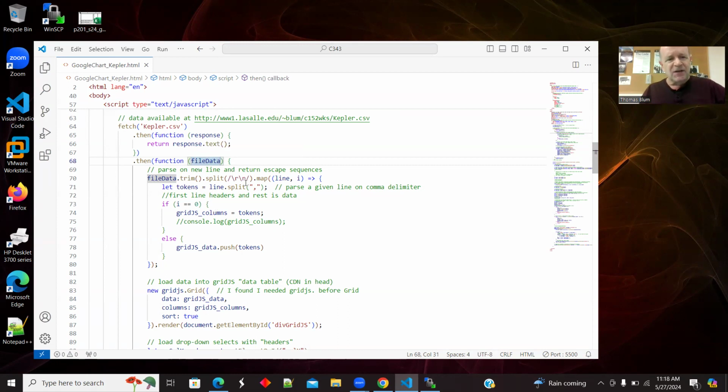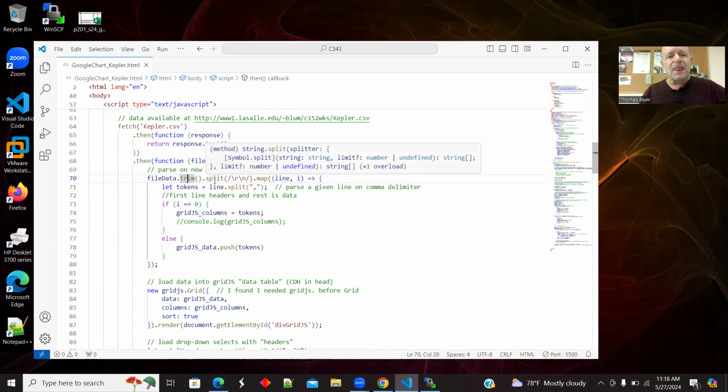And it is a CSV, as we said, so we are first parsing it on the escape sequences for the return and the new line. So we're breaking it up based on lines, and there was a little trim in case sometimes at the end of the file there may be a blank line or there may not be a blank line, and that can sort of throw things off. So we're trimming to deal with any issues there.